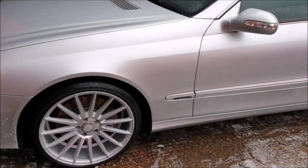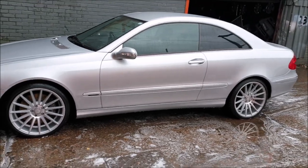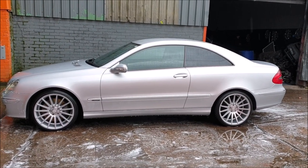Well, I'm going to leave this for another 5 minutes to eat away and then rinse it off. But getting closer, starting to look nice. It is a nice car. It looks like it's been well looked after. Not too much rubbish on the paint.